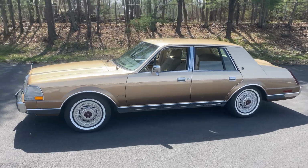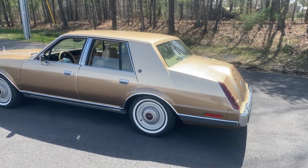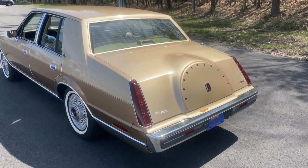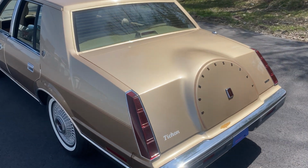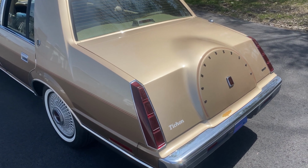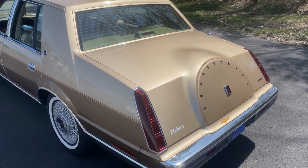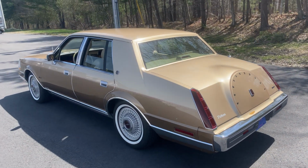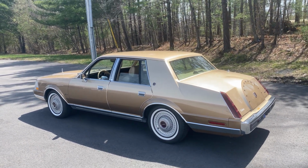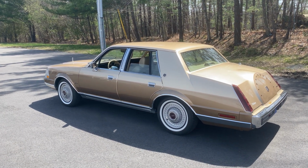One of the things that's most striking about the vehicle, and is sort of an homage to the vintage automobile, and Cadillac and Chrysler had done it with the Seville from the same generation, and also the Imperial from Chrysler, is this bustle back trunk design. Obviously Lincoln was going directly after Cadillac, I would say, with this design to compete with the Seville, which was selling like hotcakes at the time. I think Lincoln did probably a little bit better job with it. In my estimation, it fits the vehicle a little bit better in design than the Cadillac version, although I have nothing against the Seville either.